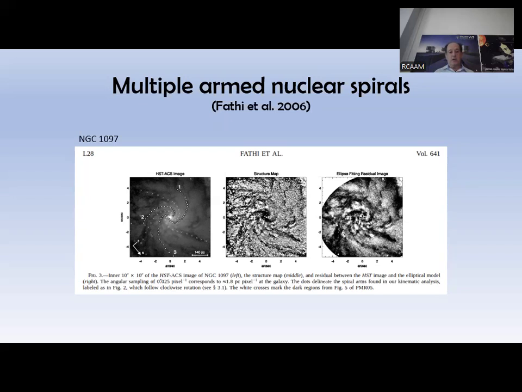Our friend Fatih et al. have published several years ago these images, but there are also other authors that have studied this three-armed spiral structure. In conclusion, there are nuclear rings. Inside the nuclear rings, we find some kind of spirals. In some cases, when the bar is not that strong, they are tightly wound. In some cases, the nuclear ring is not to be observed, and then we have a continuation of dust lanes that come from the main bar of the galaxy all the way to the center.